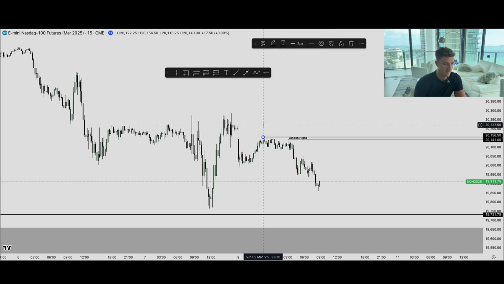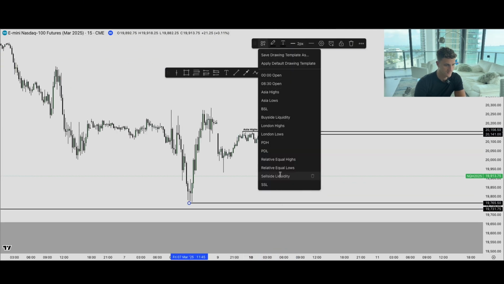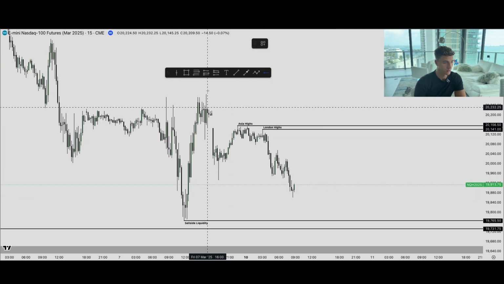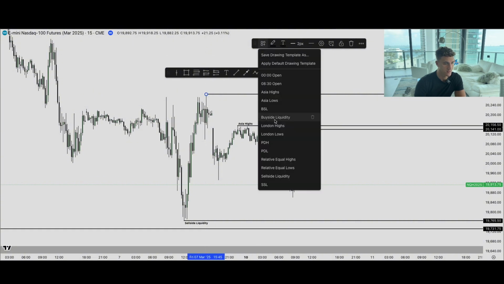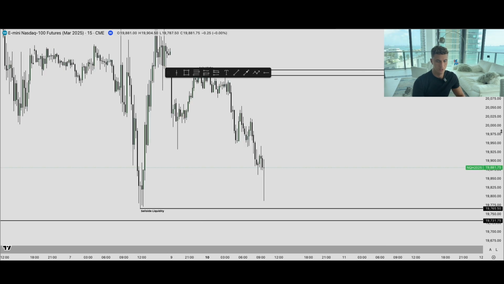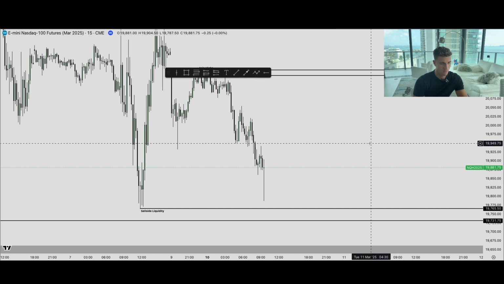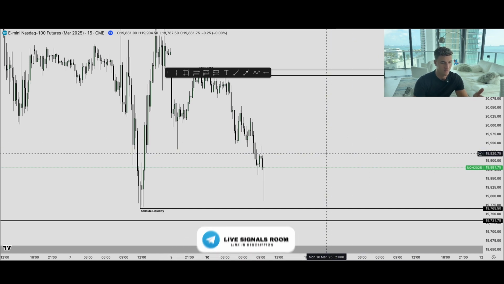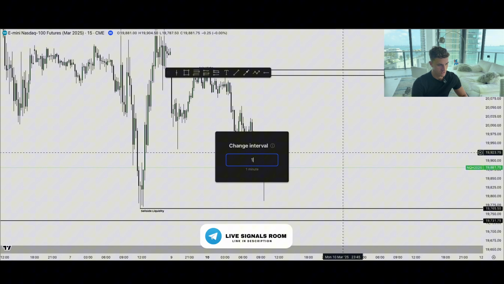And we also have a pair of Asia highs up here. We also have some minor sell side liquidity level there. And you could also mark out this buy side liquidity pool up here. So anyways, now that we've got our liquidity levels marked out, we want to jump into the lower time frame and look for a potential trade setup or entry. So in just one moment, I'll be breaking the exact trade down that we took inside of the live trading group. Let's get straight into it.